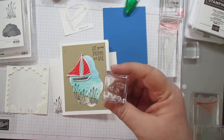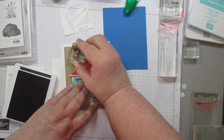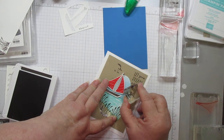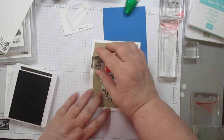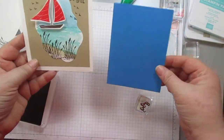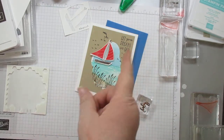And, oh, you know what? We should add some, hold on one sec. We need to add us some birds. We need some birds in the sky. You know, those are birds, right? Oh! Oh, I screwed it up. Oh, well, the birds are all clustered. You never mess up, right? There we go. Ah, much better birds. Okay, let's do one more over here. You know what it was? I had that envelope under there. There we go. Love it. I'll try to fix that. Anyway, we could have put the Pacific Point in there, but I'm just as happy with whatever it is I used.